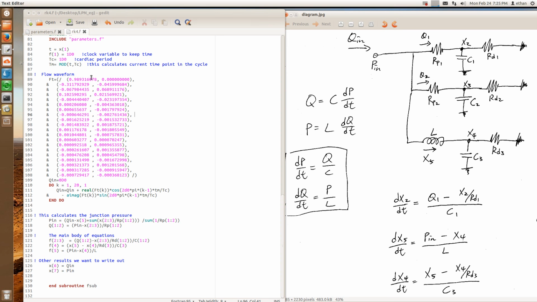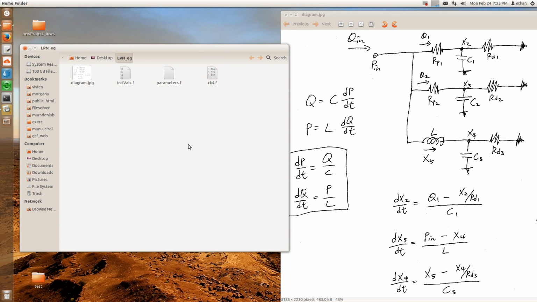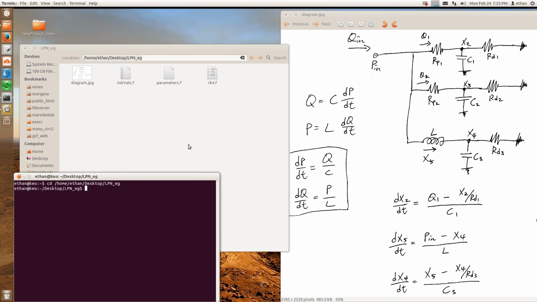So we've got everything set up, and now we just need to run the program. We go to the folder here, and we compile the program that we wrote. You could use any compiler. I'm going to use ITE4, but you can use any Fortran compiler. Okay, so now it's compiled. Now we run it. It's got a file called a.out that's created. So we run it, and now it's finished running.